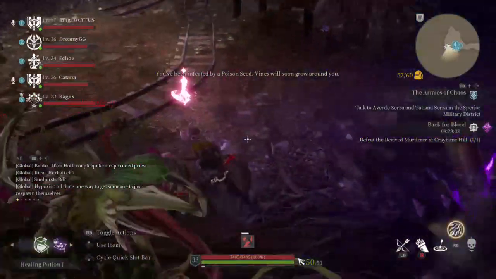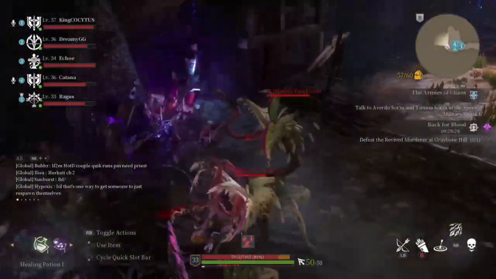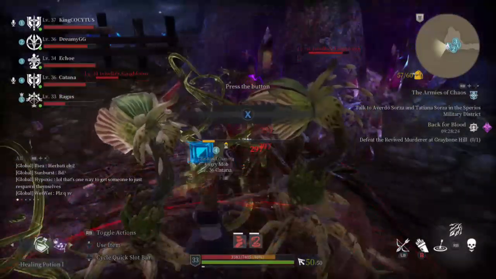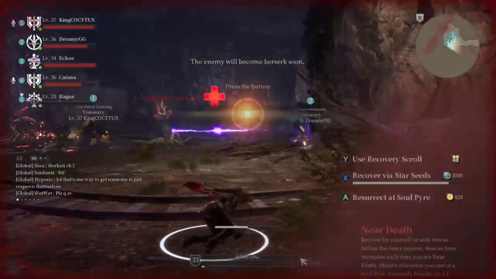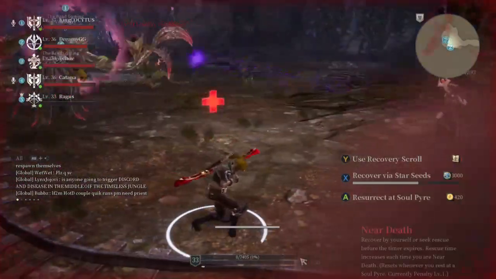Alright, I'm gonna purposely get stuck by this vine right here. Oh, actually, no, there's a lot of plants. If you get stuck by the vine, you know what? I'll do it for the memes. Boom. He hasn't done the one. Oh, there goes the memes. It's fine.